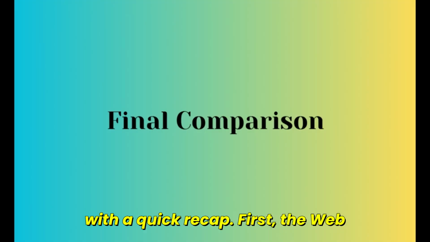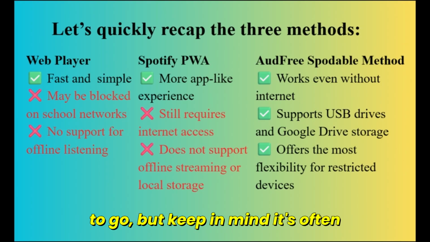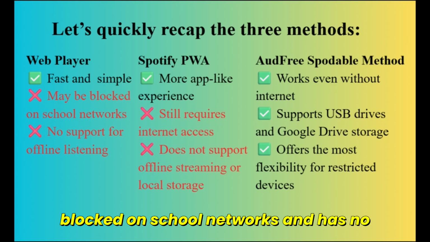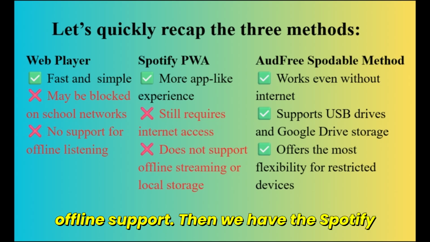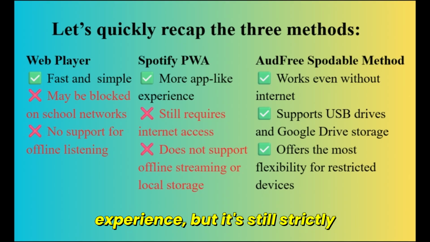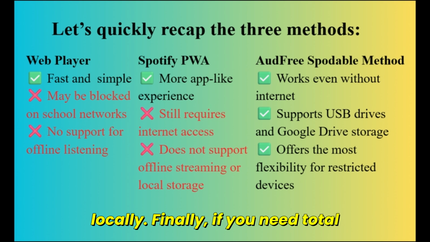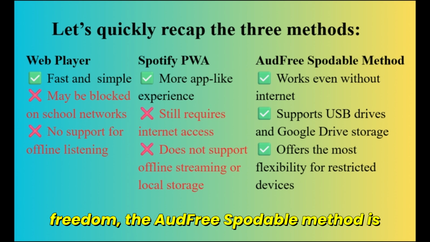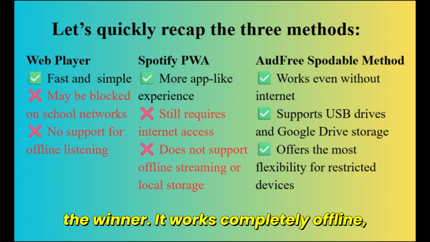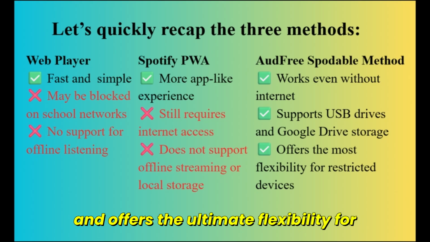Alright, let's wrap this up with a quick recap. First, the web player. It's the fastest and simplest way to go, but keep in mind it's often blocked on school networks and has no offline support. Then we have the Spotify PWA. It gives you that sleek, app-like experience, but it's still strictly online and won't let you store files locally. Finally, if you need total freedom, the AudFree Spodable method is the winner. It works completely offline, supports USB and Google Drive storage, and offers the ultimate flexibility for those restricted devices.